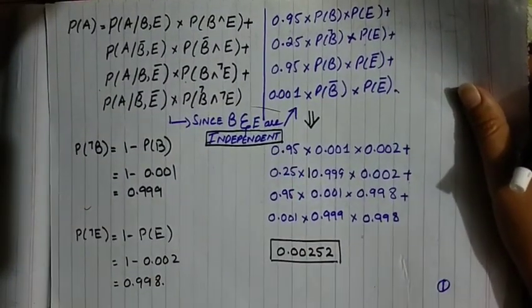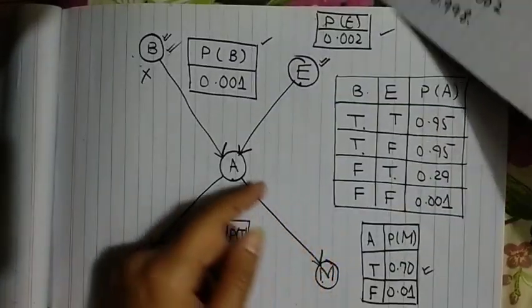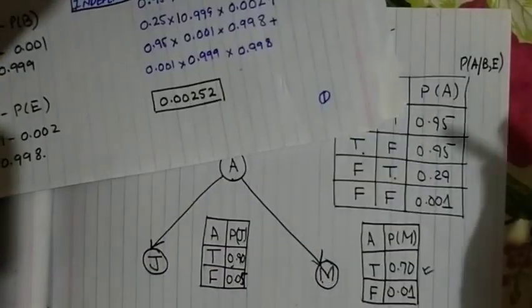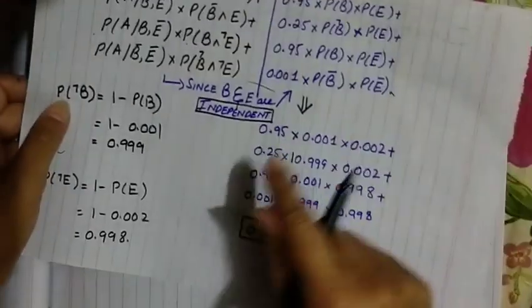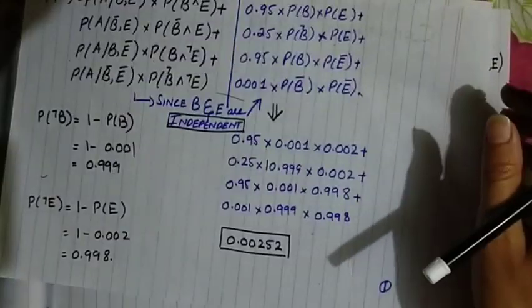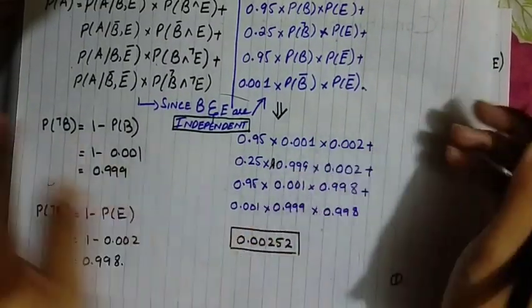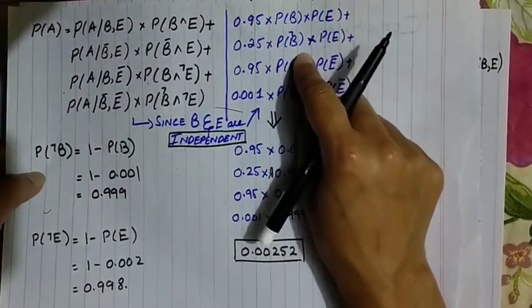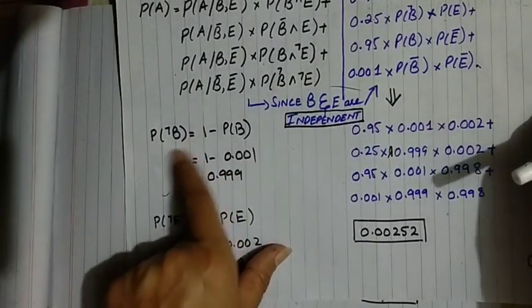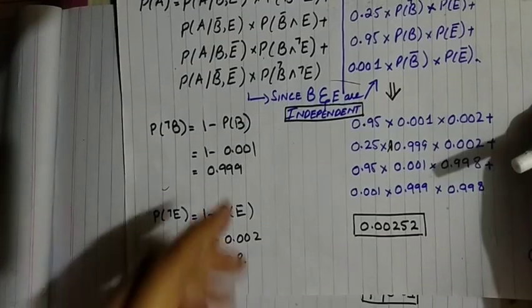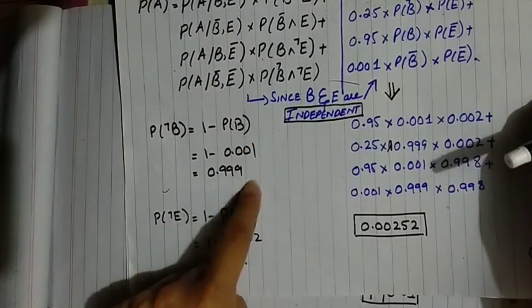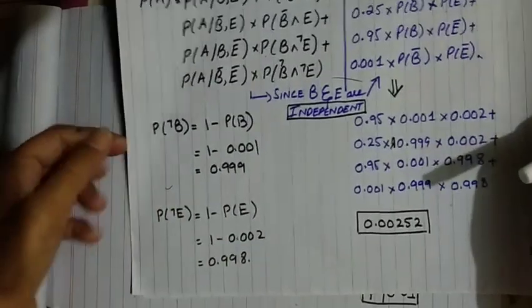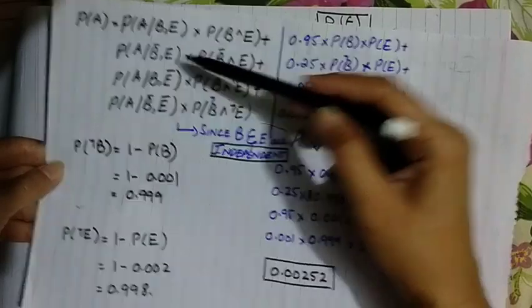Here it is, that is 0.25. I just made the mistake here. Okay, now let's just see how I have to find the value of probability of not b. We did this earlier, and I will tell you again. According to this formula, probability of not b is equal to 1 minus probability of b, and that is actually equal to 0.999. So here it is, and for this it's actually the true statement, so I place this value.